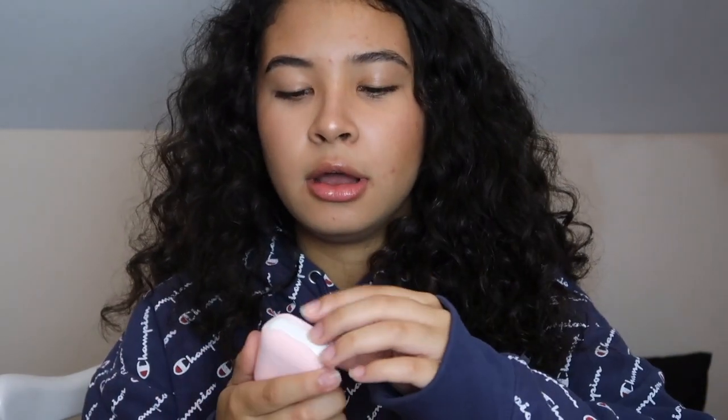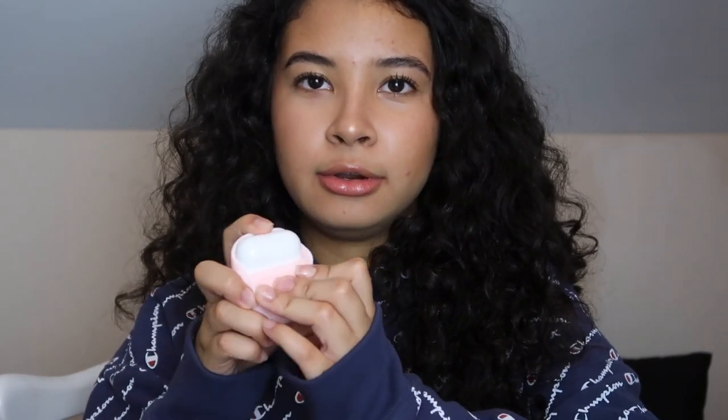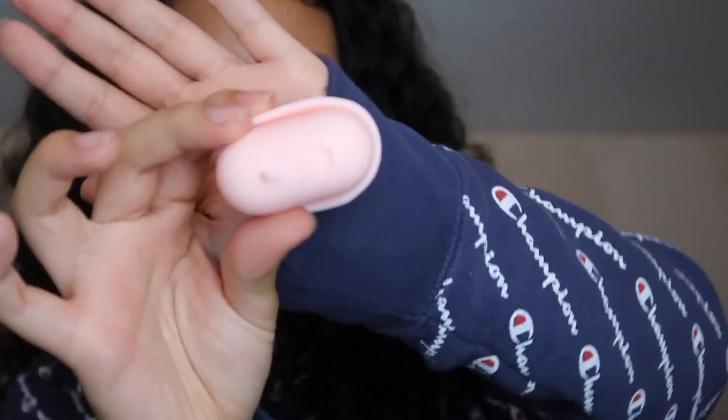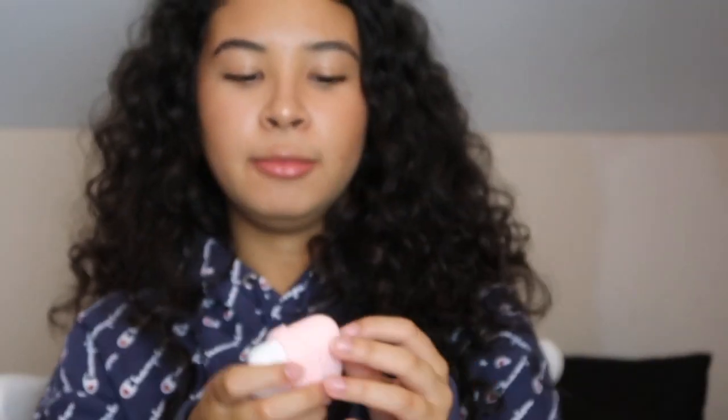It's like a blush pink, which is my favorite color. It's waterproof — or at least I think it is. It has this crease here and you just fold it down, and it has a little plug at the bottom for the charging port. It's supposed to keep your AirPods case protected, though I feel like they're still going to get ruined either way.